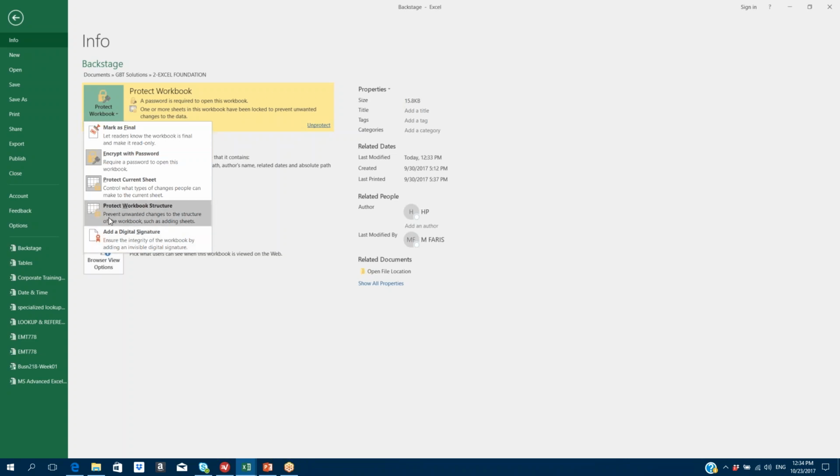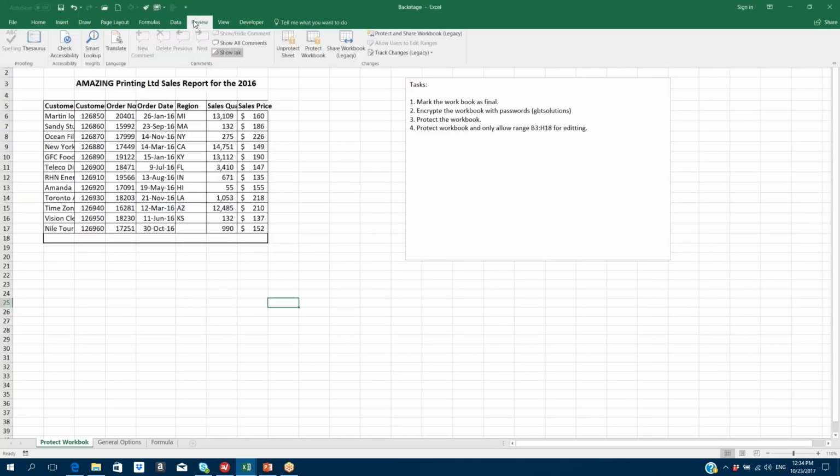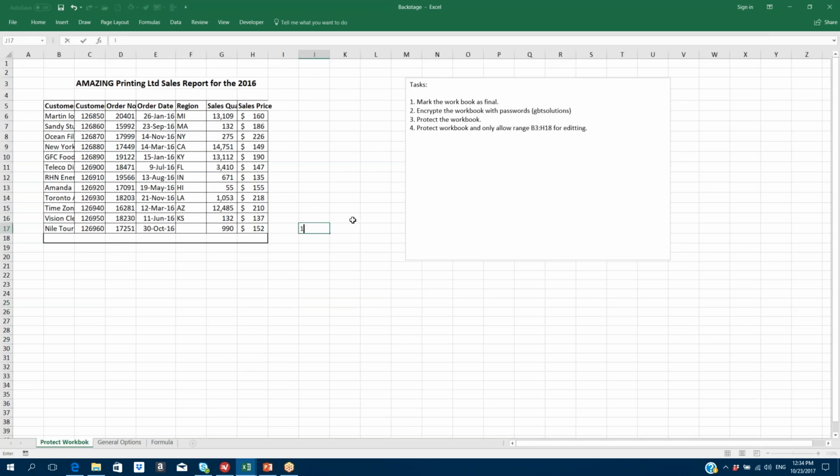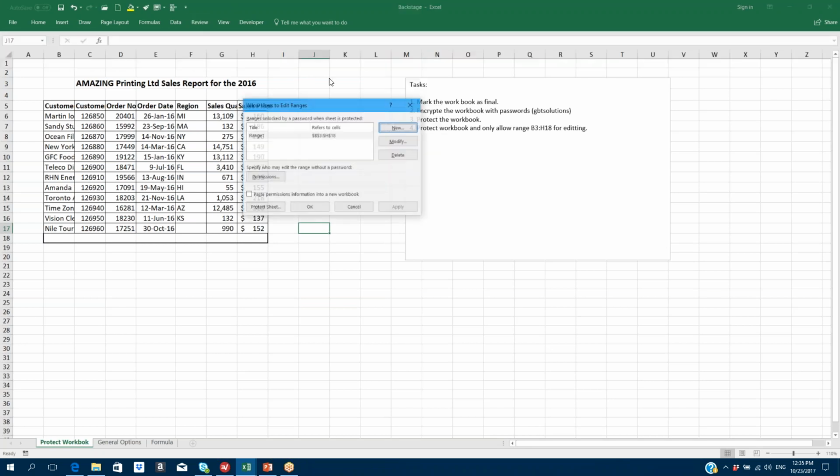So this has all to do with the security of your workbook. We go to the review tab. You can say unprotect this workbook. You can unprotect. Now you can edit it, or you have the option in review, allow edit ranges.